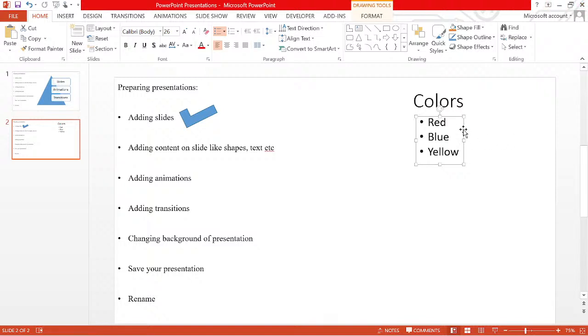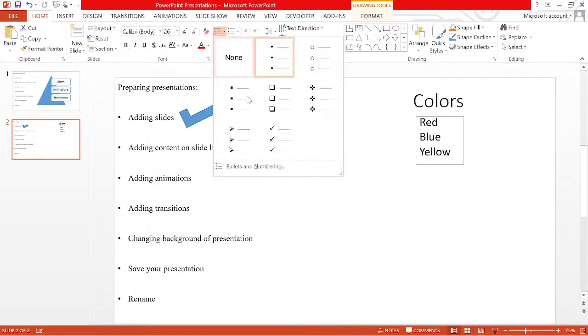So if you don't like this bullet, just select the bullet that you want. You can choose the one that you want.